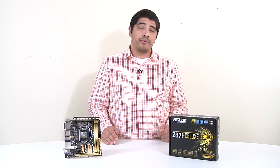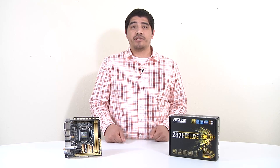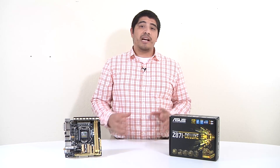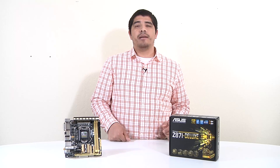For SATA 6G performance, we tested a 120GB SATA 6G SSD and everything ran nominally where it should be. Both read and write performance markers were over 500 MB/s, reaching near peak of what the drive offers - approximately 550 MB/s for read and 520 MB/s for write. For the final functionality test, we ran Passmark's performance test for sleep and hibernation, and both completed without any issues or errors.